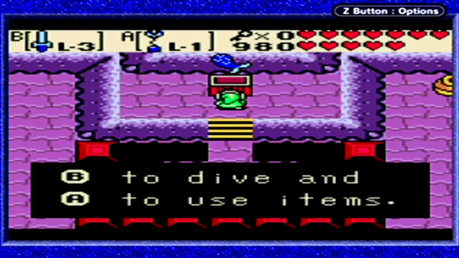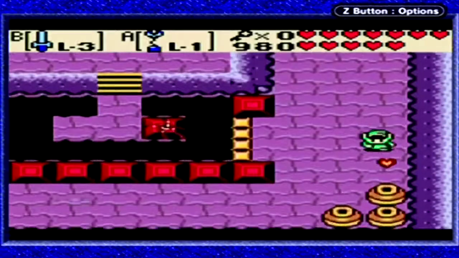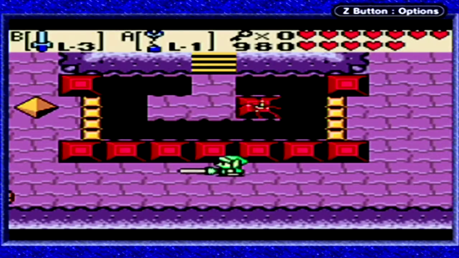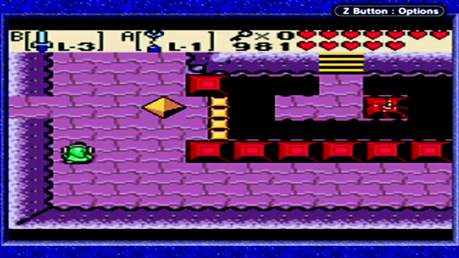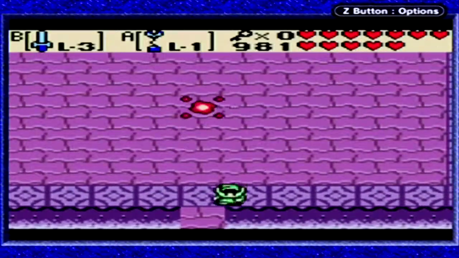Press the D-pad to swim, B to dive, and A to use items. Now that item is going to be replacing our Zora's Flippers. We're now going to be, as weird as it sounds, using the D-pad to move around now. Well, I mean to swim. You basically have to keep tapping the D-pad buttons in order to move now. It takes a little getting used to, but it's not that bad.